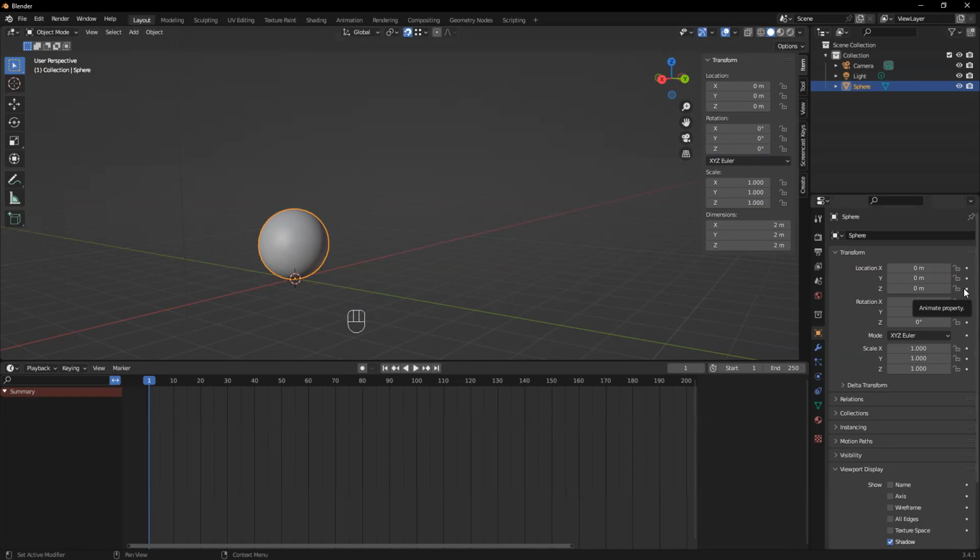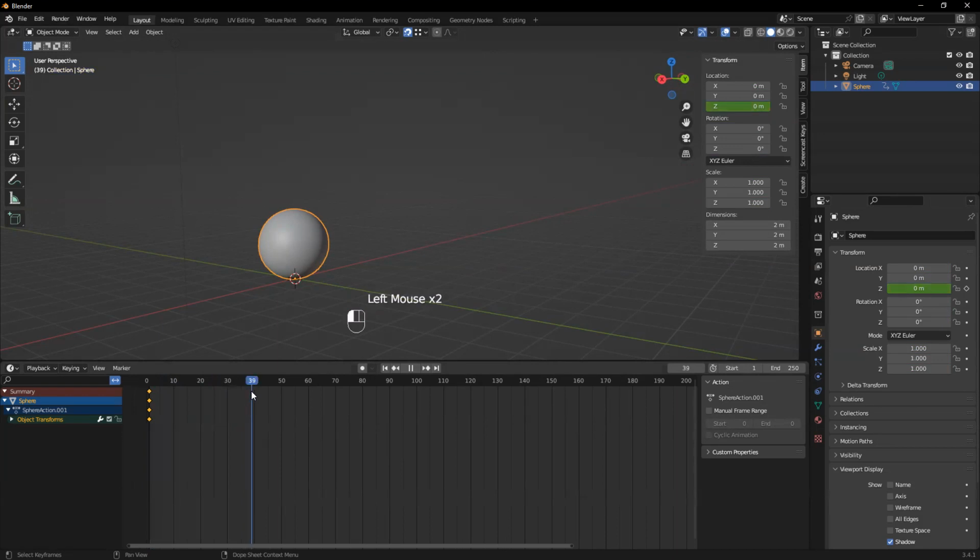And as you can see here, on hover, it says animate property. Select natin yan. And then there we go. Nagkaroon na tayo ng keyframe. And then move on tayo dito sa frame 40. Now, before I move on to frame 40, open natin itong maliit na dope sheet natin. And then we have here object transforms. And then as you can see here, yung clear difference natin, Z location lang yung binigay, no?